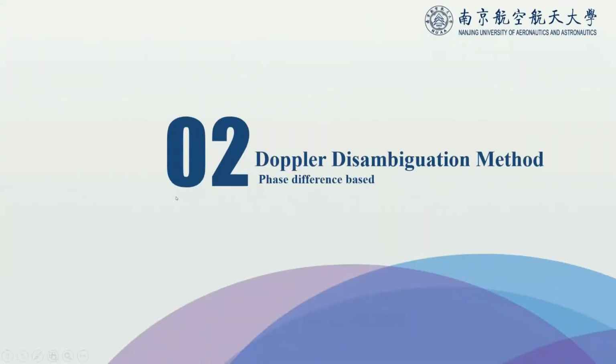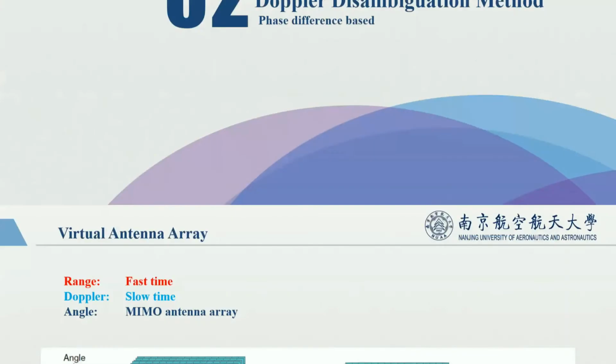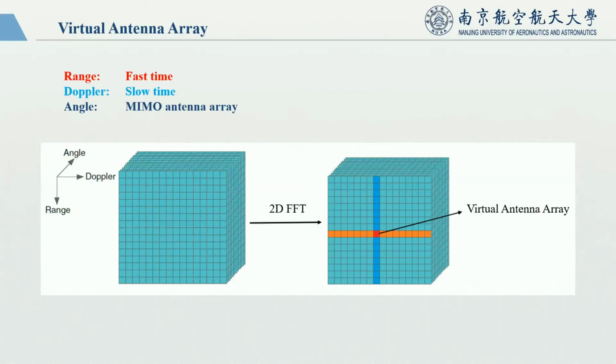Well, let's move to the method proposed in this paper. This paper utilizes the phase difference to solve velocity ambiguity by making full use of the phase change information of multiple transmitters and receivers in TDM MIMO radars. This method can obtain the same maximum unambiguous velocity as with the use of a single transmitter. In this process, no extra hardware costs will be needed, and the requirements of calculation will be very simple.